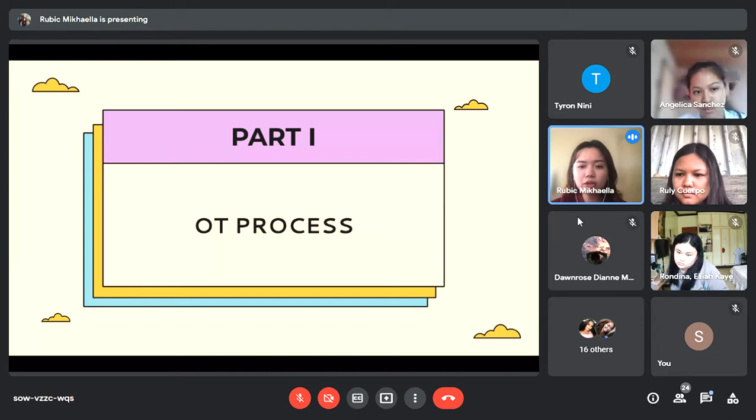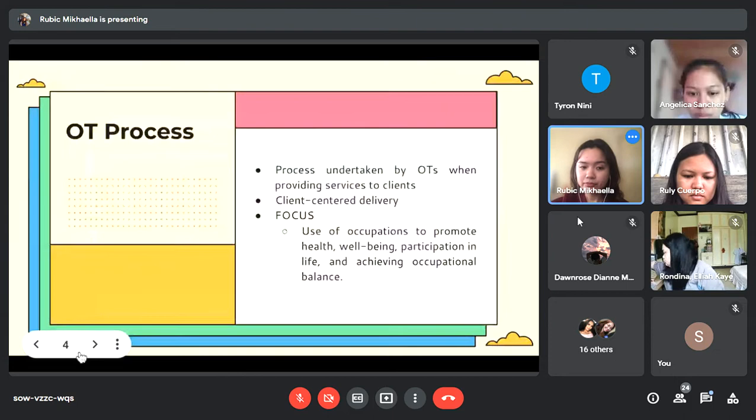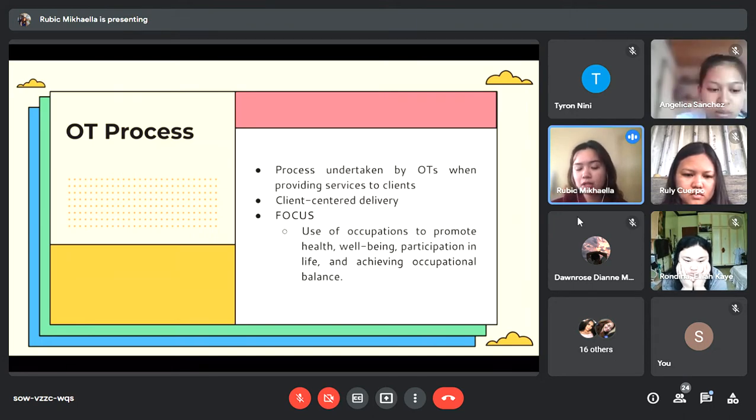So in short, our OT process is the part where we give evaluation to our clients and also give management to them. Okay? So again, the OT process is a process undertaken by OTs when providing services to clients. This is a client-centered delivery, and its focus is the use of occupations to promote health, well-being, participation in life, and achieving occupational balance.